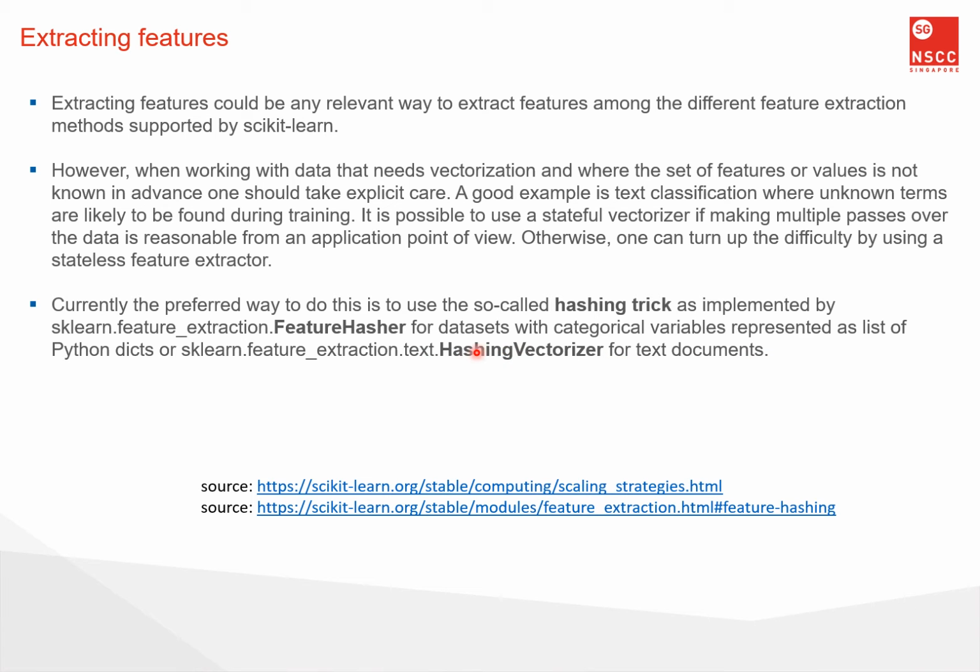This is the natural language processing, or text processing, version of the feature hasher, which works with normal data. But if you have a lot of text, which means that you will be storing it in a list, then the HashingVectorizer works better for this type of document. The idea is still to compress the information so that we can extract the key information and then pass it to the machine learning algorithm.